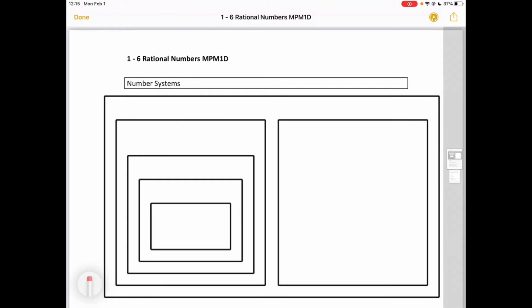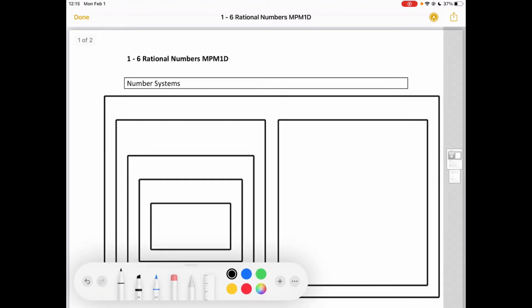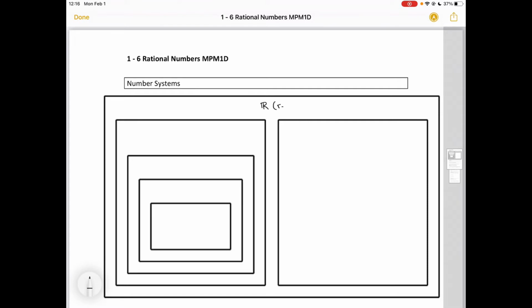So most of the numbers that we deal with are what's called real numbers. They represent the big box here. Now within those real numbers, what we have are rational numbers, which is represented by a Q. And we also have irrational numbers, which is represented by a Q with a bar over top. We don't need to worry too much about irrational numbers. Okay, we'll go back to those in a minute.